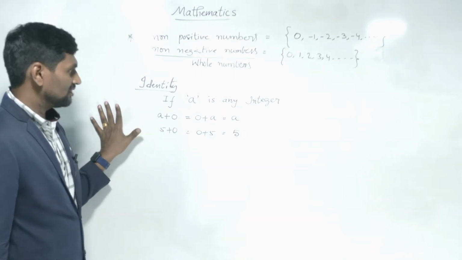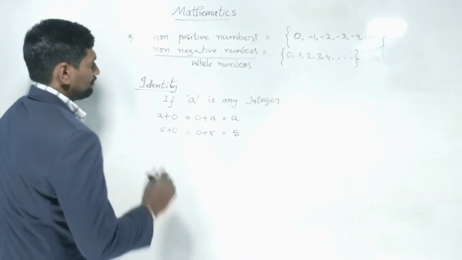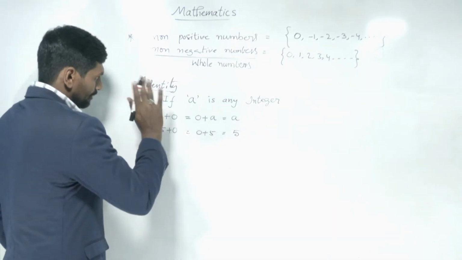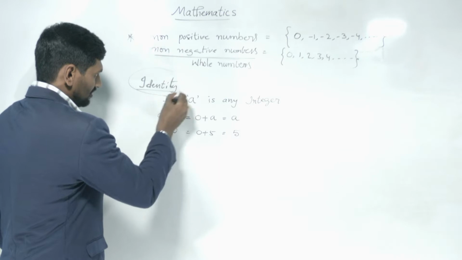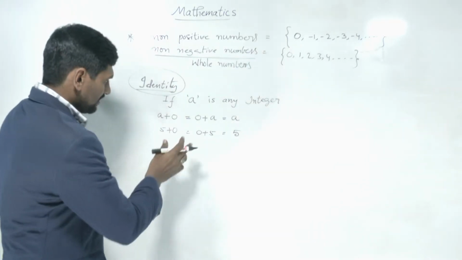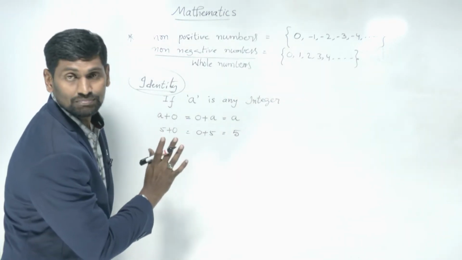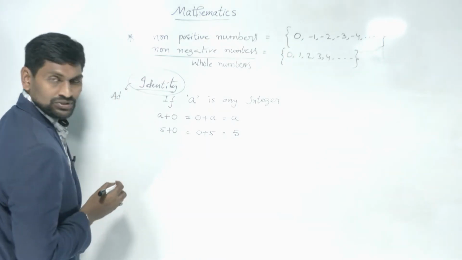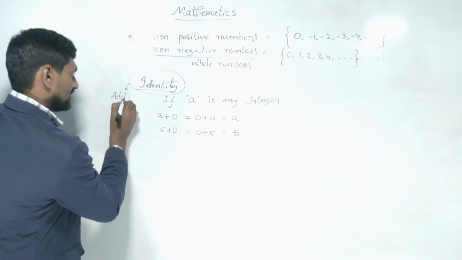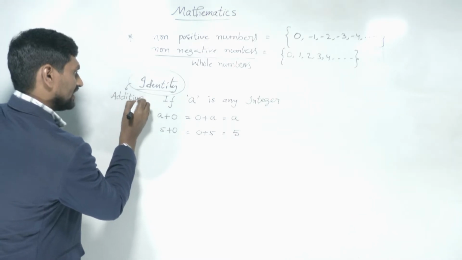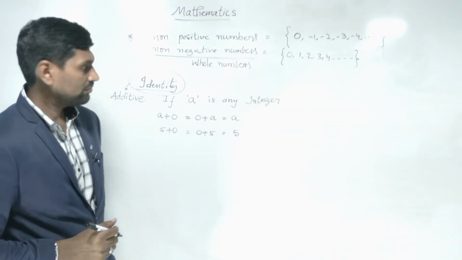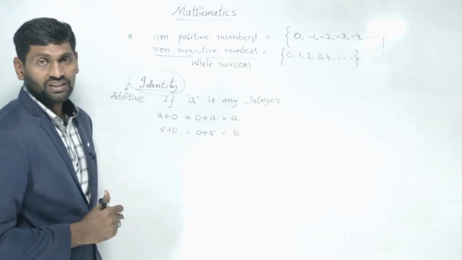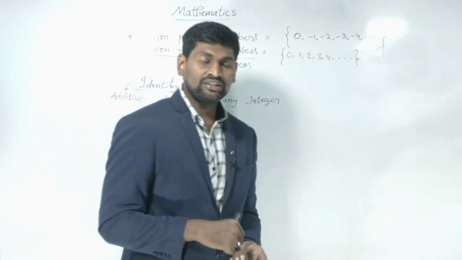Okay, children? Let us remember this. Your identity element, I am using the plus symbol, right? The plus symbol means this is the property of addition. Plus means addition only, no? I am writing it as additive identity. Additive identity, because I am using the plus symbol. Same way, multiplicative identity is also there.